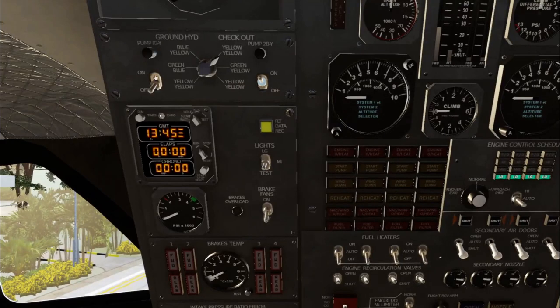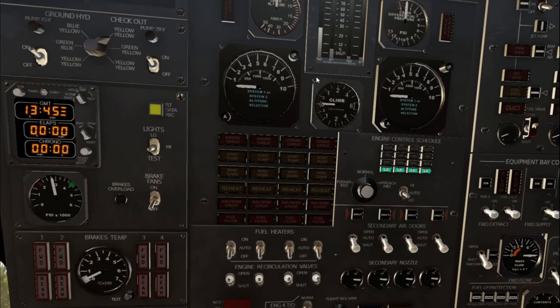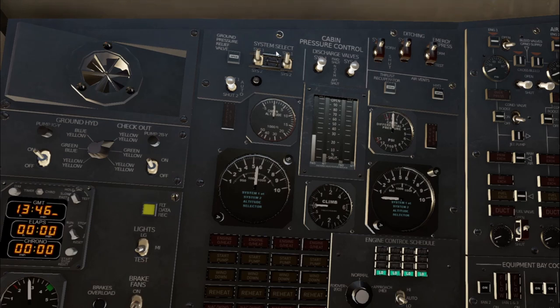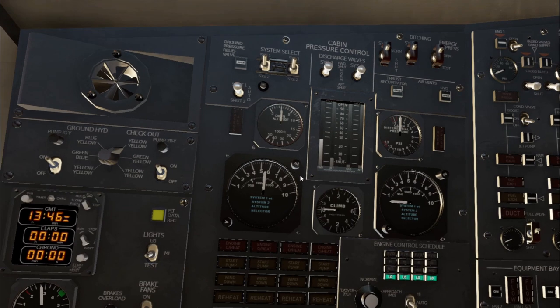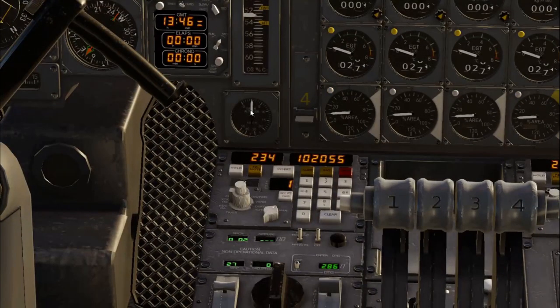Let's get back with hydraulics. One important thing for the takeoff is the pressure system. The pressure system here is semi-automatic, and before takeoff you should set desired cabin altitude in system 1 or system 2. It's guided by here. And don't forget to set cabin rate, which is now 0 because we are at ground, but later on it will change. And you will see it here, the cabin altitude will be growing, or here. And if you will see not moving, there is a problem.